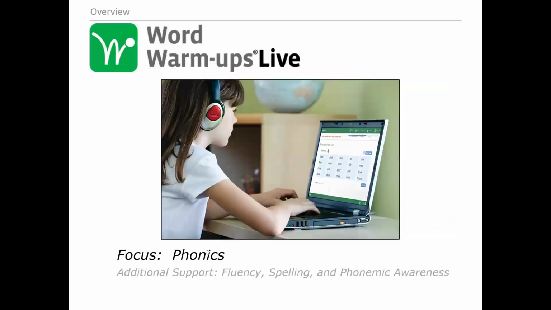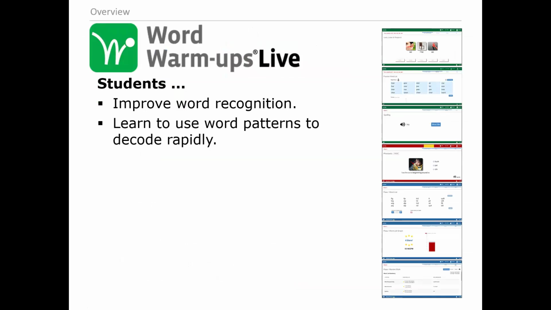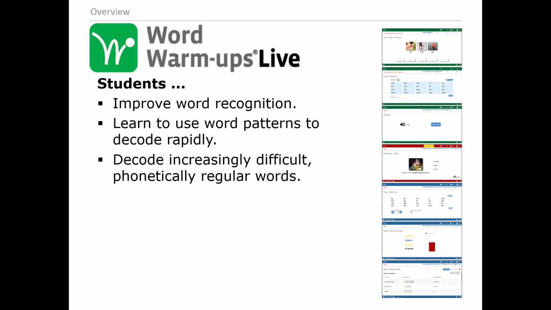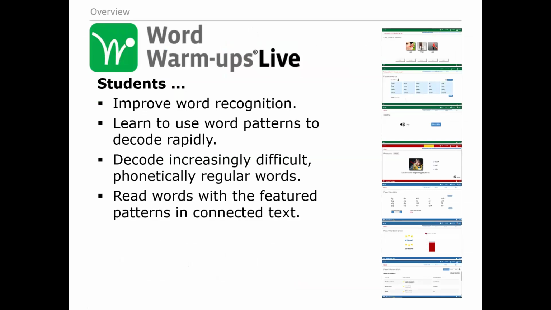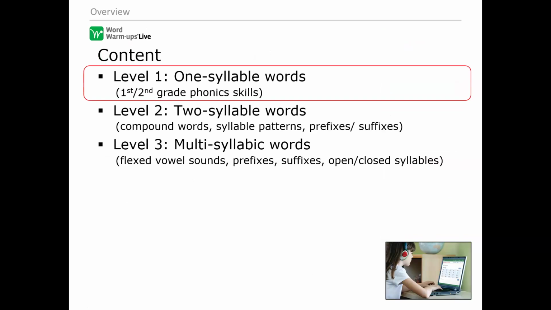Word Warm-Ups Live is our program that focuses on phonics, but there's also support for fluency, spelling, and phonemic awareness. And the reason students participate in this is if they need to improve their word recognition, if they need to use word patterns to decode rapidly, if they need to learn harder words and practice their difficult phonetically regular words, if they need to practice not only reading the words in isolation, but in connected text, and then reinforcing featured phonics skills by encoding, doing the spelling activity. There are 3 levels of Word Warm-Ups Live.